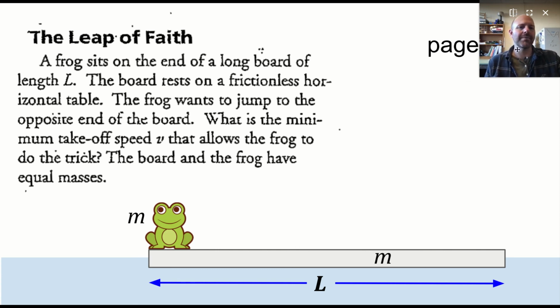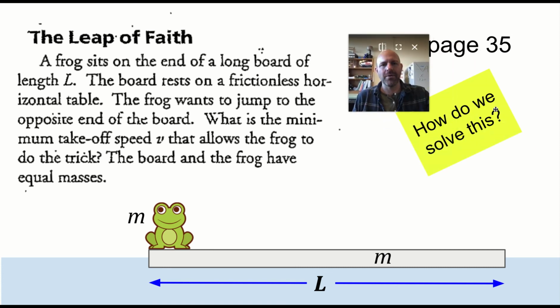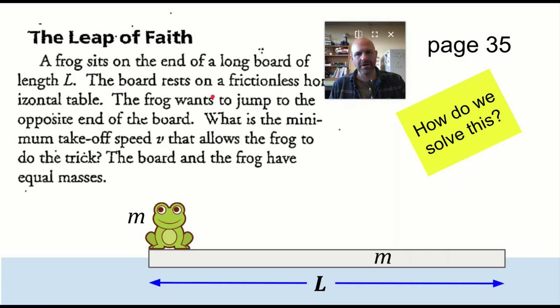This is another great example, and I'm not going to go through all the details. This is on page 35 in your packet, which you might want to look at. We'll talk about it in class. But we have a frog that leaps from one end of this board to the other. It's all frictionless, so it's free to slide. So it's basically like the child walking across. So the question is, what's the minimum takeoff speed that allows the frog to do the trick? And so you have to think a little bit about this. How far is the frog moving? How is the frog jumping? An interesting problem to consider. How would you go about solving this? There are a couple different ways. Reference frame switching might be something you would consider. And again, we'll talk about it in class together.